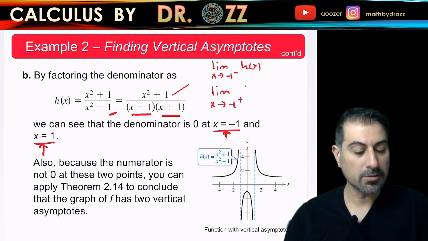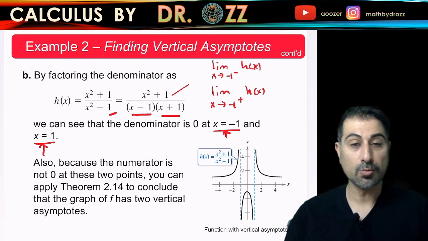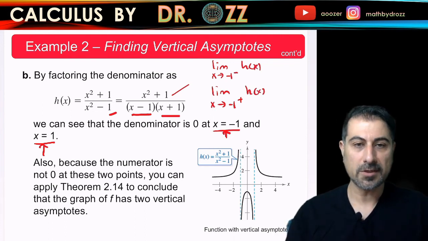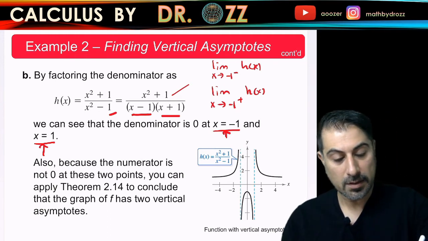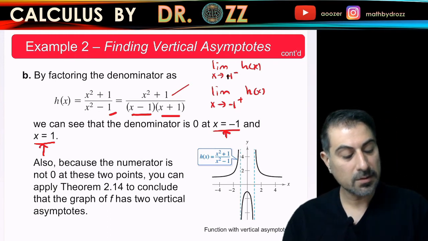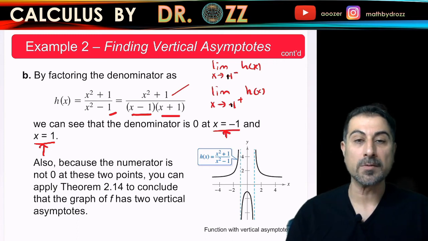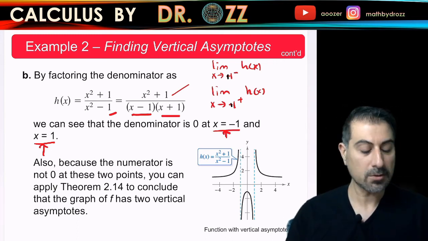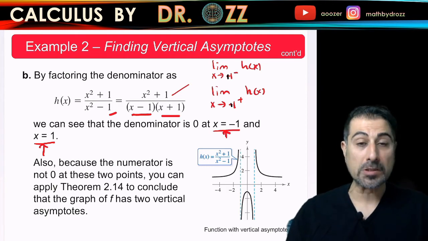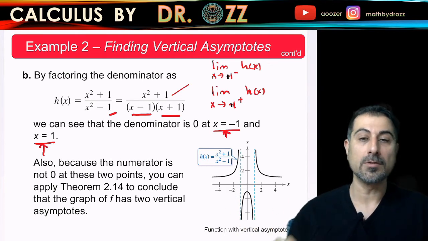Okay, you're going to check those limits. I'm going to skip that here, but you will do it once you pause the video. And you will also check 2 more limits. One is plus 1, and the other one is plus 1. You're approaching 1 from the left, 1 from the right. So in total, you have 4 limits to check to quantify what those limits are, either plus or minus infinity.